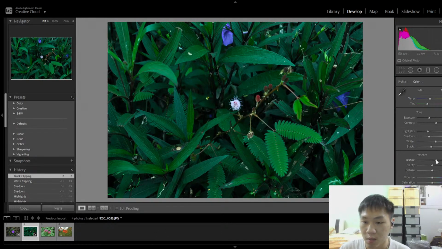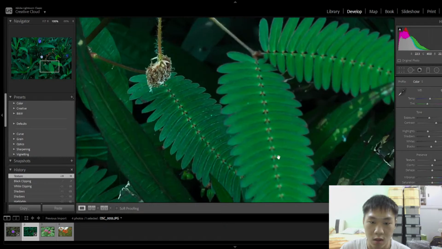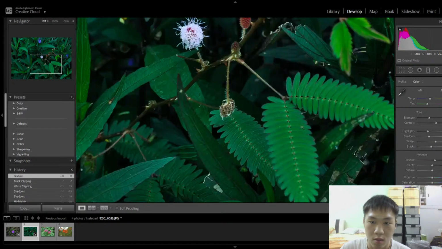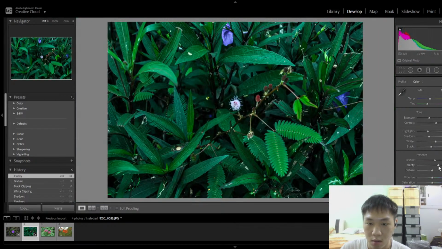Right, so next up is texture. Texture, right, let's go with a bit more details this time. Clarity will be increased or dropped.